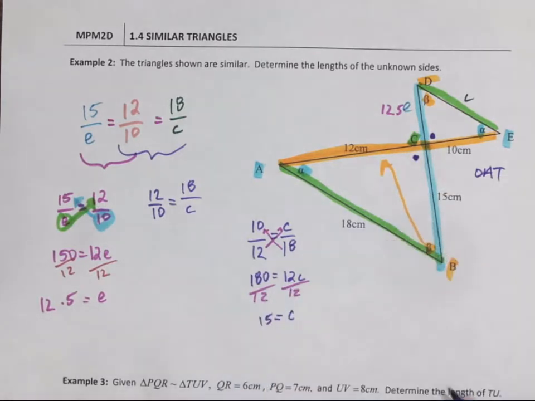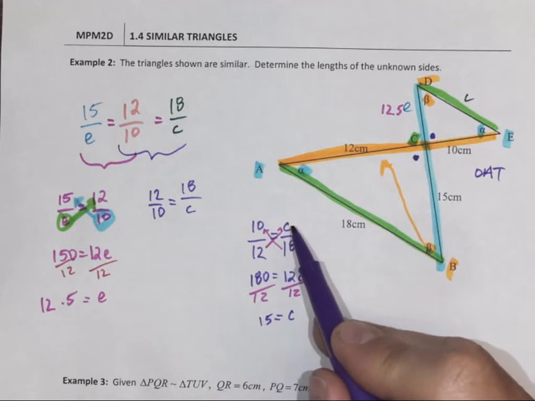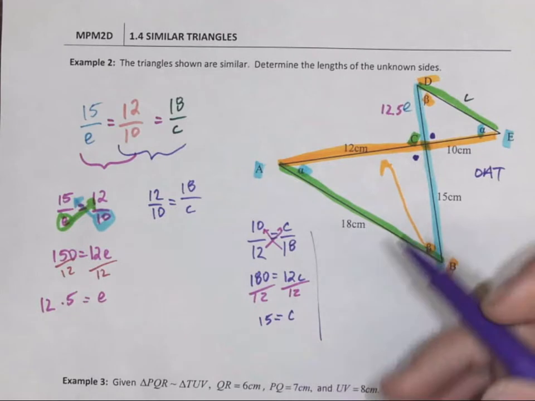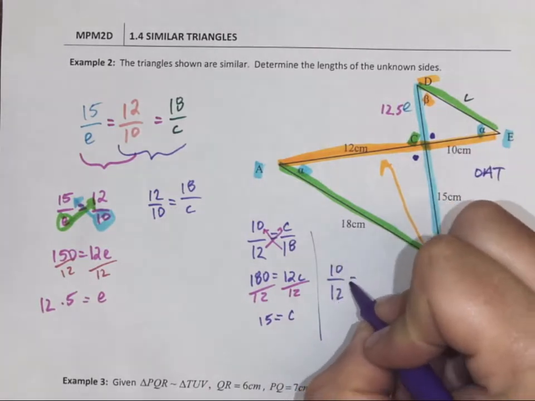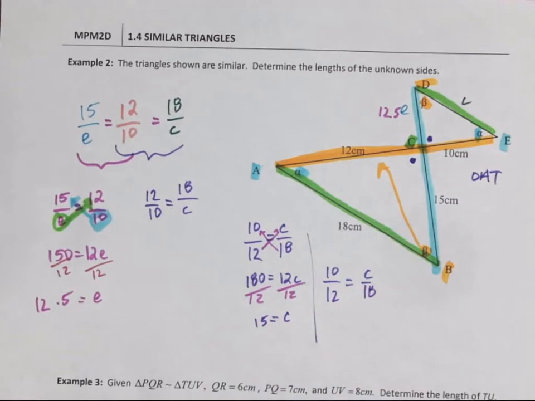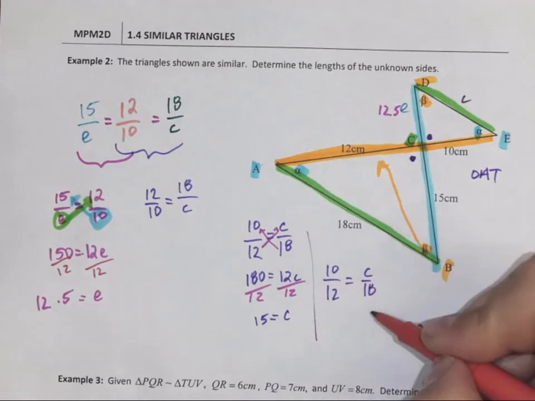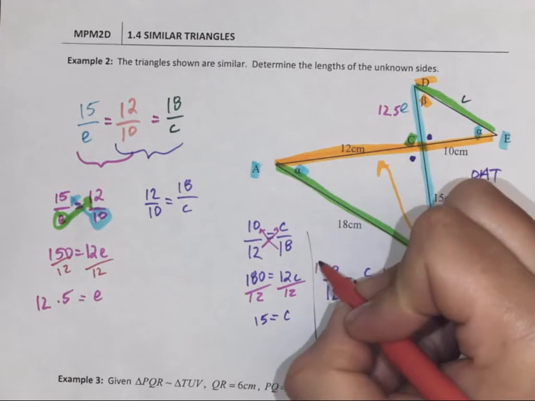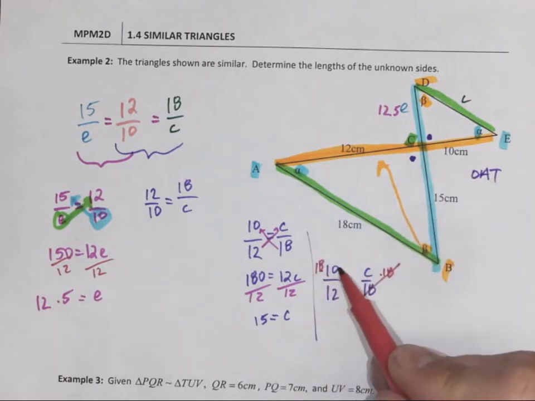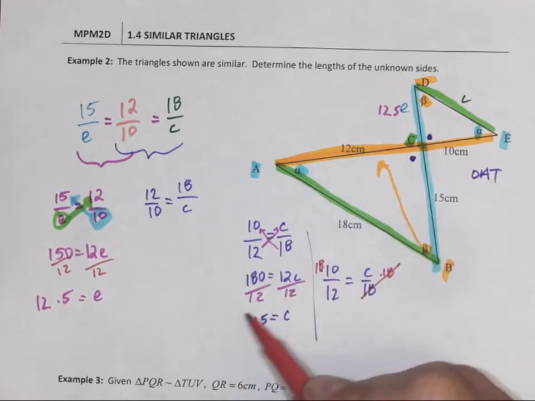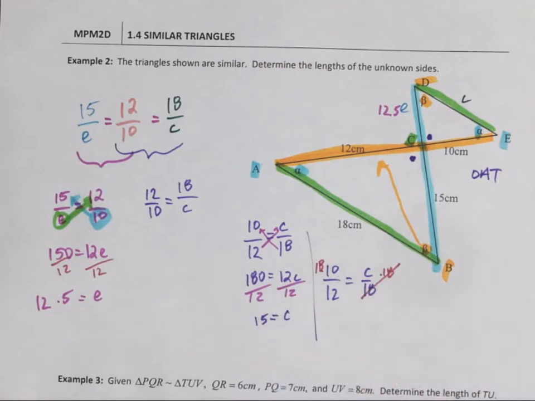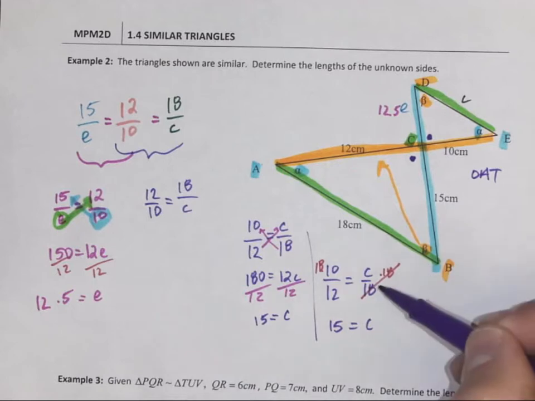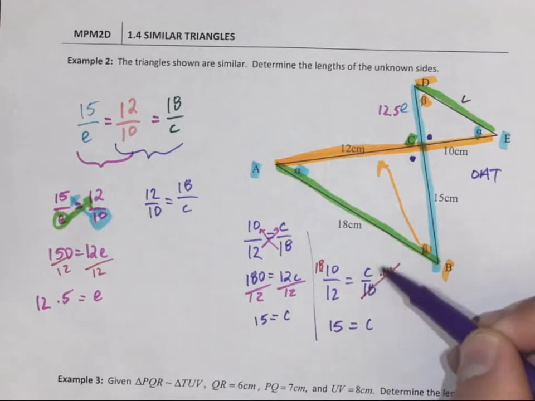C equals 15. Now, because C was already there, remember, I don't actually need to cross multiply. If I think about my order of operations, this is C divided by 18. So I'm going to multiply the right by 18 and multiply the left by 18. Now I have 18 times 10 divided by 12. Well, that's that right there. So that gets me right to my final answer is C equals 15. And there's absolutely nothing wrong with doing that.